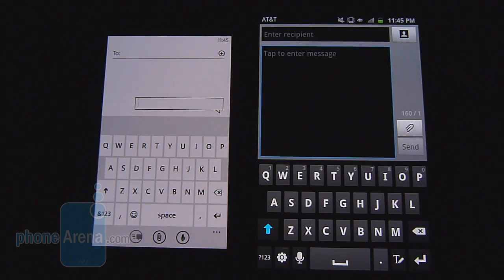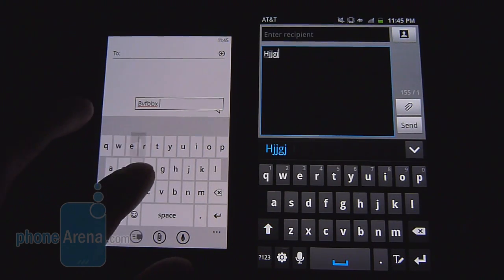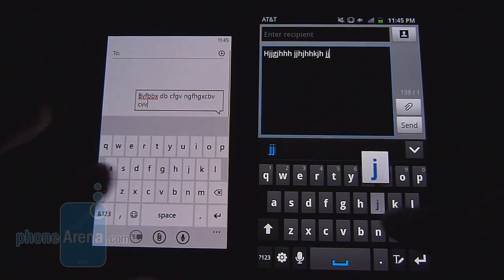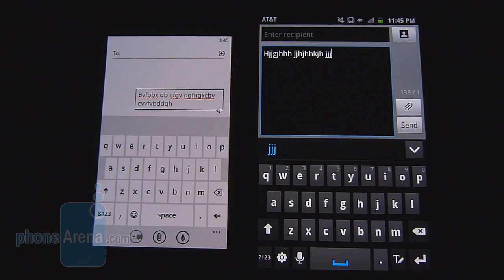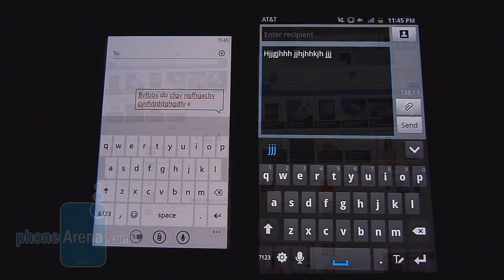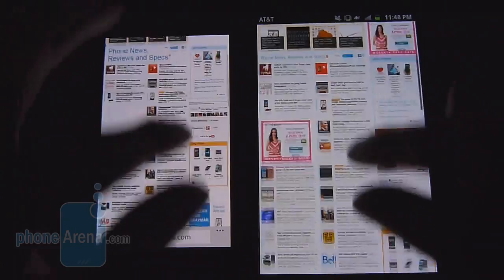Mainly because it's a larger display, the Galaxy Note's keyboard layout is a little bit more spacious than the Nokia Lumia 900, but nevertheless, they're both great in terms of just typing up messages, good amount of responsiveness, quick too. With the Windows Phone keyboard, we like the autocorrect feature it has. It's probably one of the best out there, and in the end, both are wonderful. We absolutely adore that both handsets have 4G LTE connectivity, so you get fast data speeds.